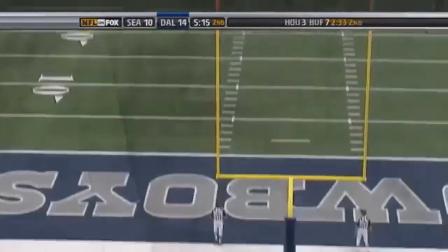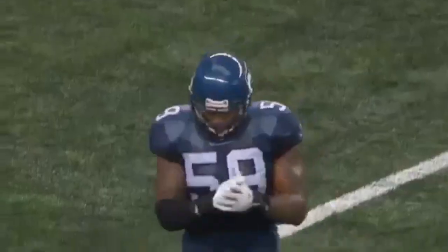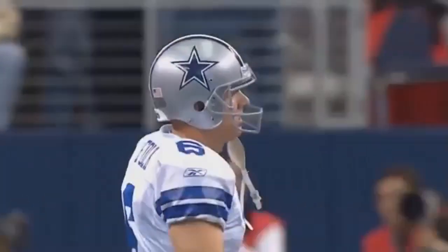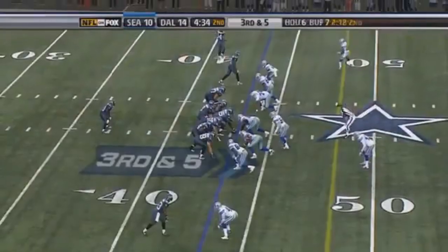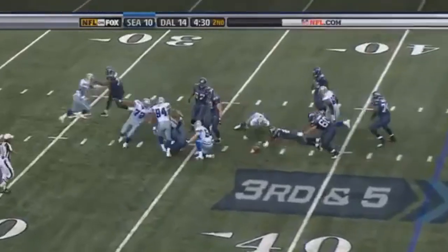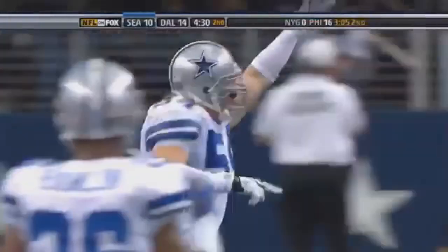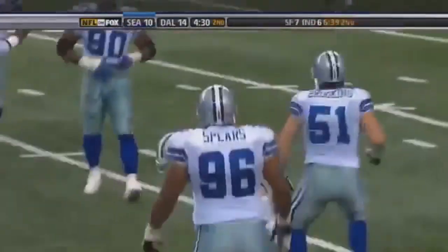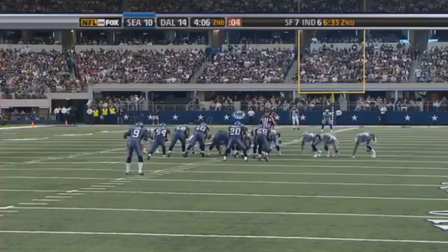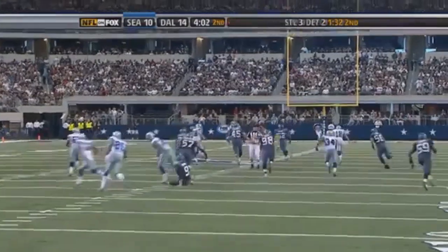And this kick is no good. Off to the right as he pushed it. And the score remains the Cowboys 14 and the Seahawks 10. Down and 5, Houshmandzadeh lining up to the far left. And no chance for Hasselbeck. The ball is loose, but he was downed by Bobby Carpenter. So John Ryan, good kicker, will be punting to Patrick Creighton.